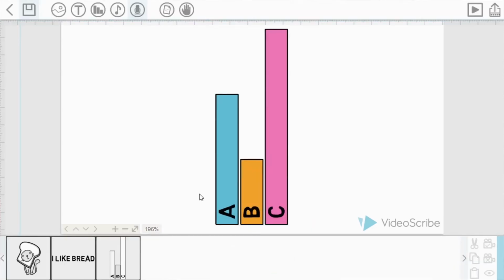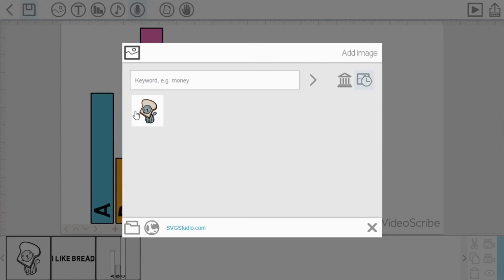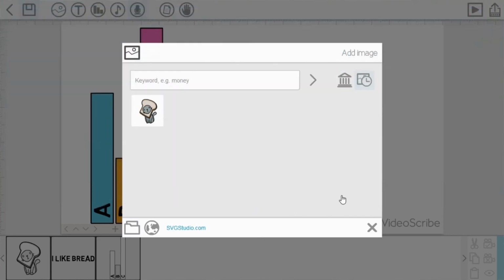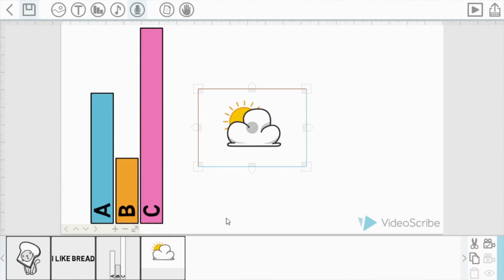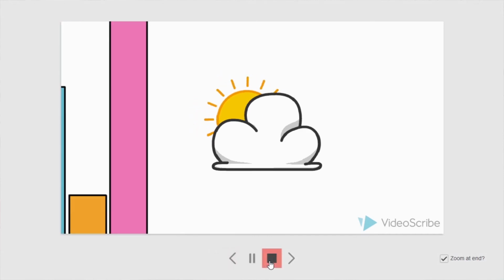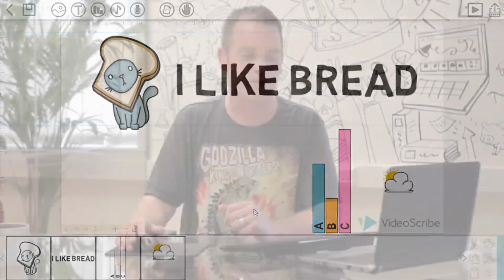And the final thing I'd like to show you is a new feature that we've added to 2.1, which is animated GIFs. And we're fantastically excited about this. It's going to be great for bringing life to scribes and really making your scribe stand out from the rest of them. It's as simple as importing an image. So I go to import an image from my hard drive, and I can select an animated GIF. And it imports it just as a normal element, but then when I play that element, you'll see that it actually animates too. And I'm really looking forward to seeing some exciting, lively scribes coming through with the animated GIFs.